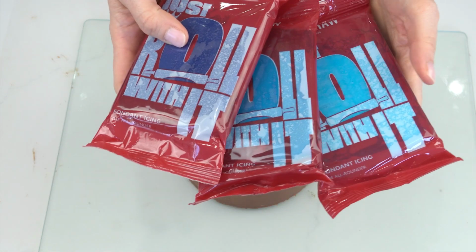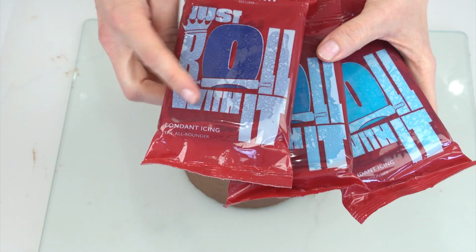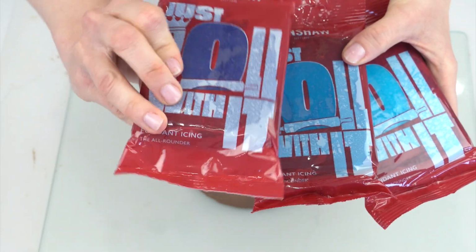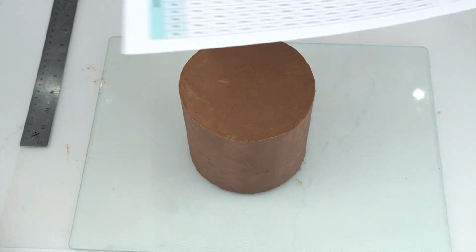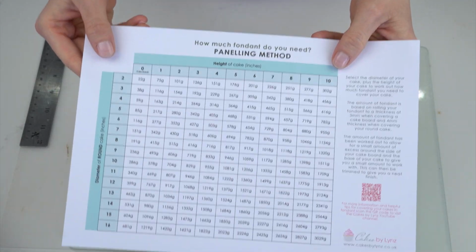I've actually got some pre-coloured fondant. So this is the fondant by Renshaw. I've got a navy blue, Atlantic blue, and a turquoise blue. And I'm going to be putting these on the cake using the paneling method.